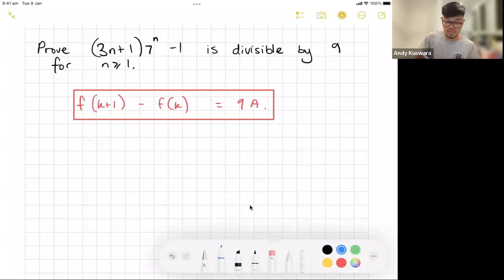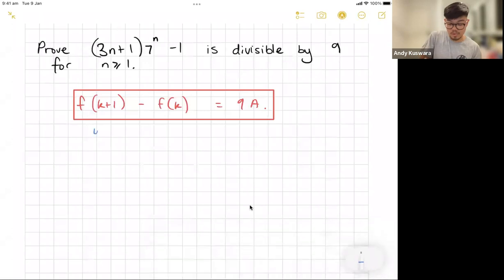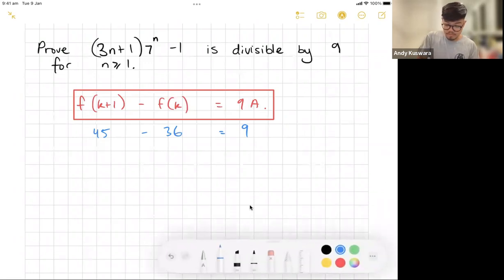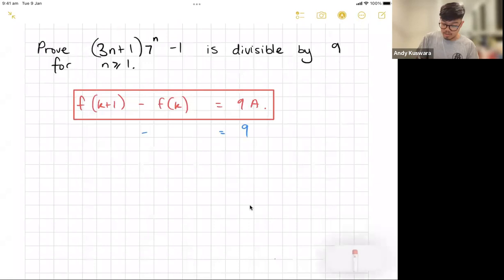Now, why that actually works is, if we talk about numbers that are divisible by 9, let's say, for example, 45 is divisible by 9 and 36 is divisible by 9, that means the difference will also be divisible by 9. I can pick whatever numbers I want. If I want another number that's divisible by 9, let's say that's 90, and I take away, let's go even 18, that'll leave me with 72, and again, divisible by 9.